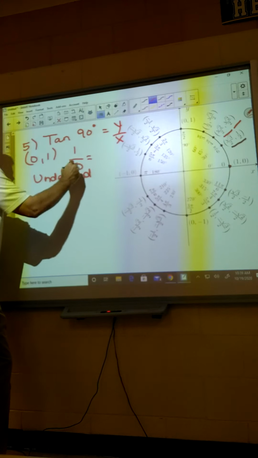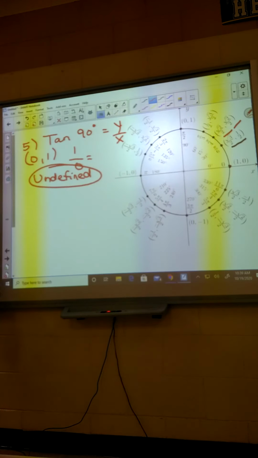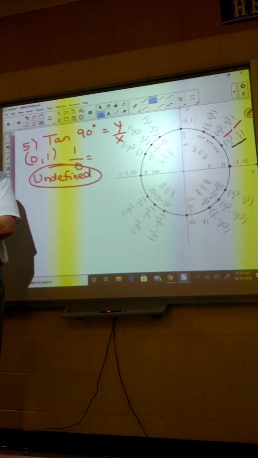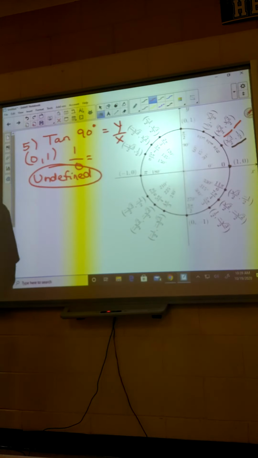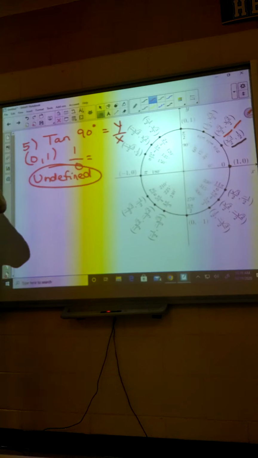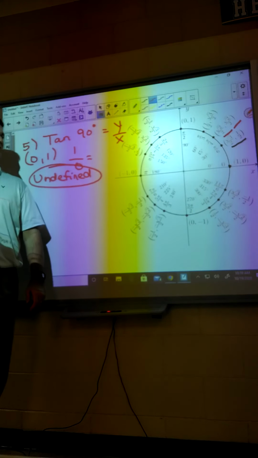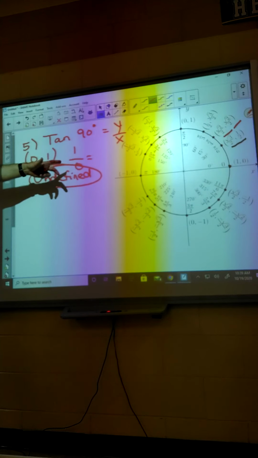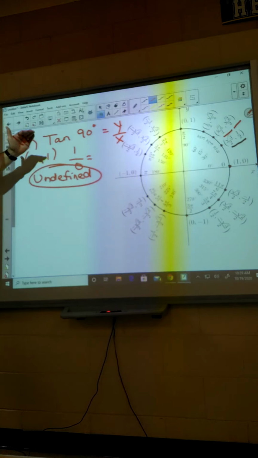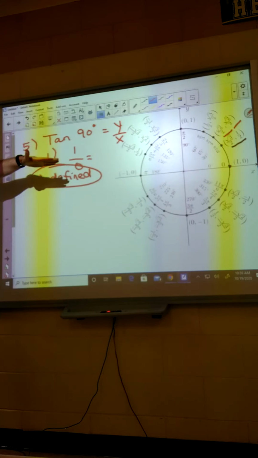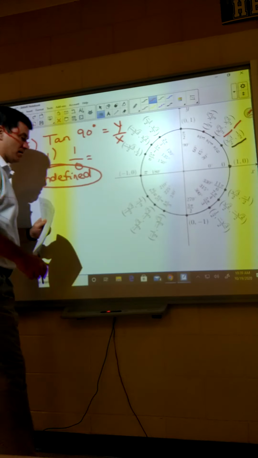So undefined and no solution are going to be the same thing? That's right. One of the kids last year made up a little rhyme, and they said it every time we had one of these. They would say, below the line is undefined. And it was a way they could remember it wasn't 0, it was undefined. All right, any question here? Again, not a lot of work. We've only had one problem, guys, that was a lot of work, and that was number 2. So most of them are going to be short. All right, let's go to number 6 now.